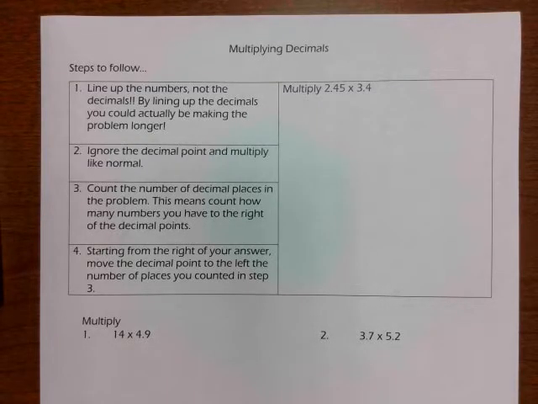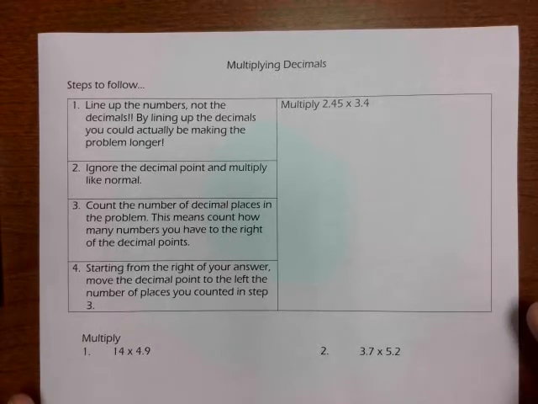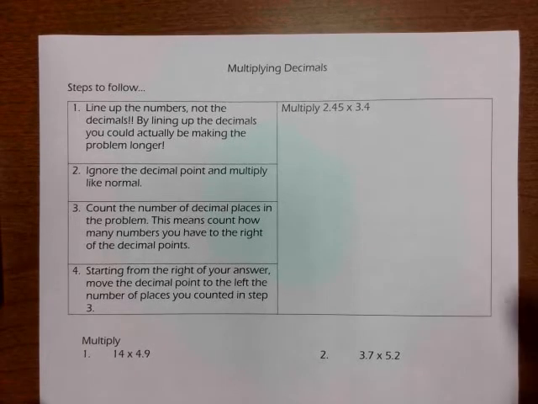We're starting Unit 3, which is going to be multiplying and dividing rational numbers. So we're going to be multiplying and dividing fractions and decimals. Today we're starting off with multiplying decimals. Hopefully this is review. I do believe you did it in 5th grade at some point. So let's get started, and hopefully y'all find it pretty easy.